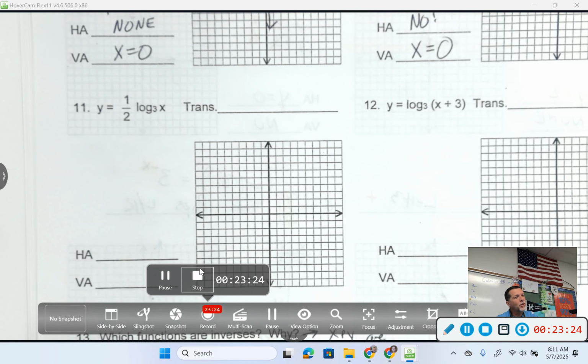I'm leaving you to do 2, but I think you can handle that. Multiply the y's by 1/2, and then move it over to the... Which way is number 12 going? Almost said the wrong thing here. X plus 3 is left 3.